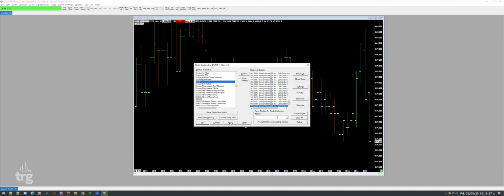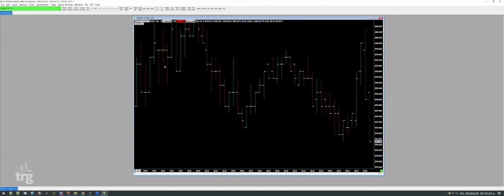I'm going to save this as a study collection called 99 lines. Talk about creative. Prompt to remove. Save all this time. Not save single, save all. Don't want to save them all? Yes. Great. Now, I'm going to just go remove. I'm going to just hold down the remove key. Now they're all gone. Right? So now there's nothing on this chart.